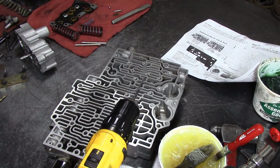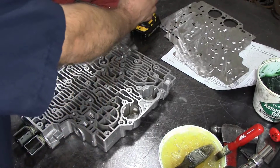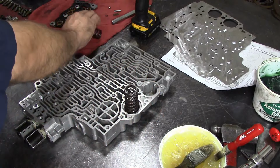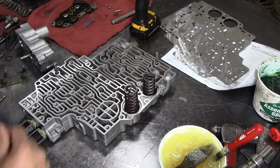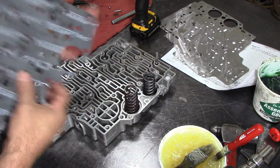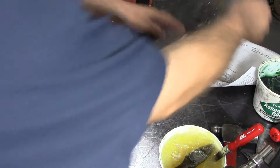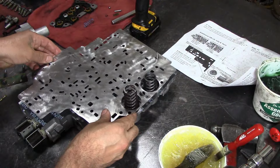All right. Now that we have all of our bolt holes enlarged, let's go ahead and put our big spring here, short spring here. I'm going to put two guide pins there. Our valve body gasket, separator plate.